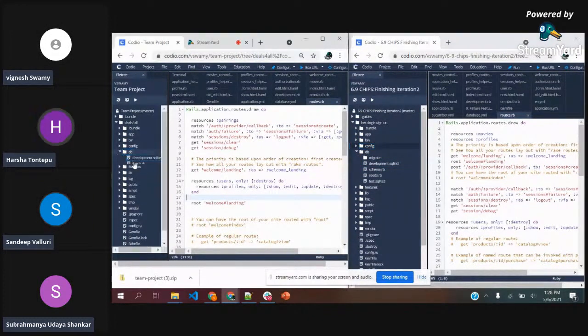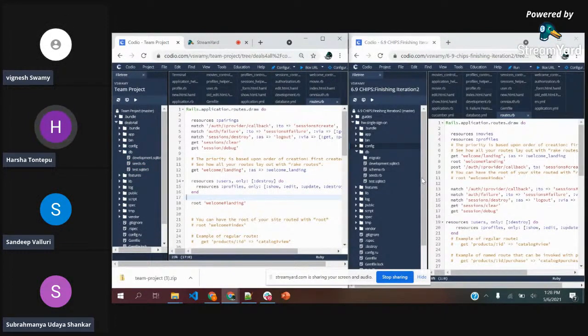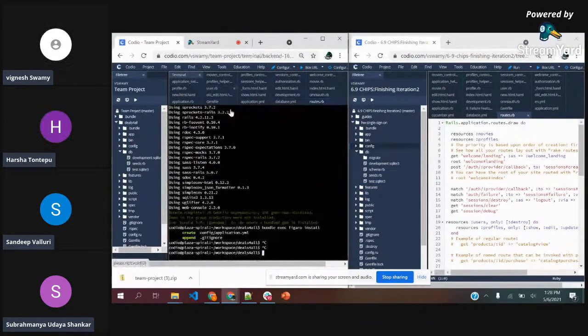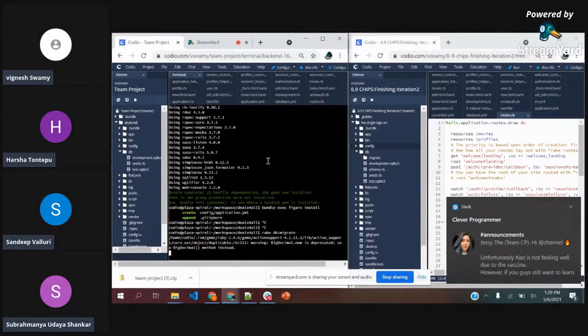I think in DB we need to create a schema.rb here. So how did we create schema.rb yesterday? There is some rake db migrate. I think by using that command we created it. Rake db:migrate. No, it's not migrate. I think some exec. Let's try.